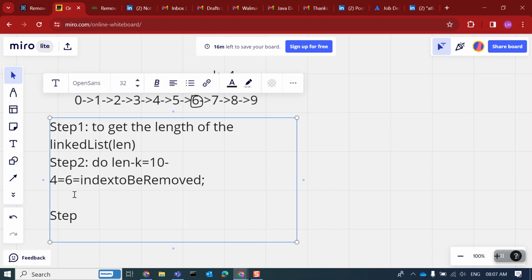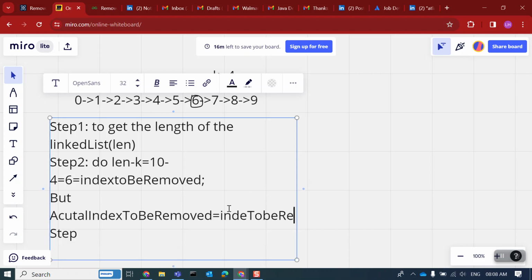So the actual index to be removed is equal to the index to be removed minus 1.